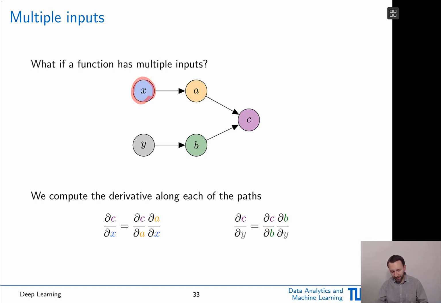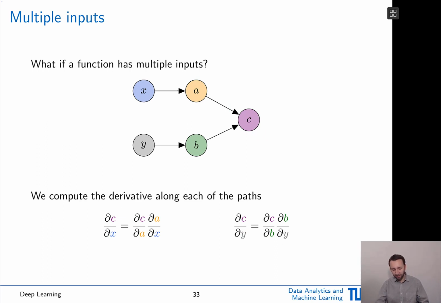Again, think about these as modules. So here, for example, we have X and Y as features. Then we have a module A and a module B applied to them. And then we have another module C, which here, that's the important part, has now 2 different inputs. So what does this mean? At the end of the day, we want to compute the derivative of the final output C with respect to X. Think about these as 2 different parameters, let's say. So this is parameter 1 and this is parameter 2. We want to know the gradient of C with respect to X and with respect to Y. So how can we do this?